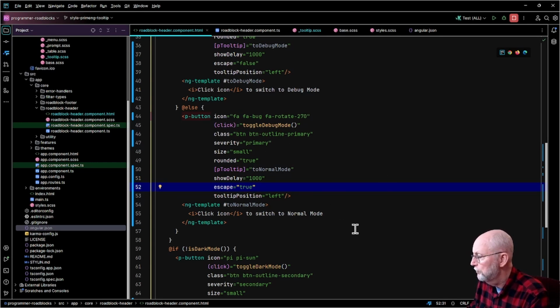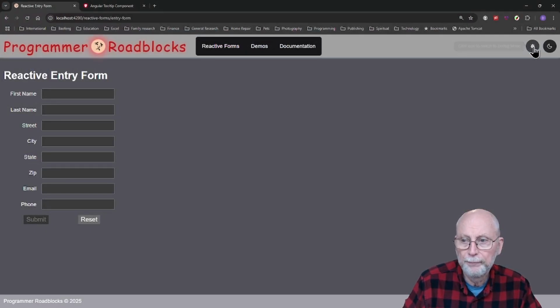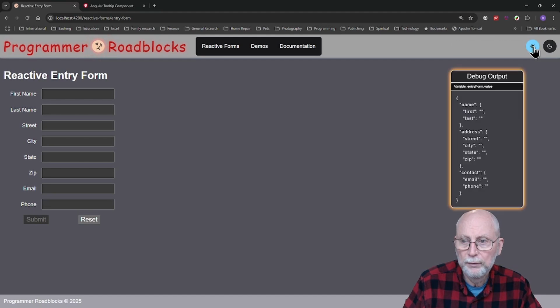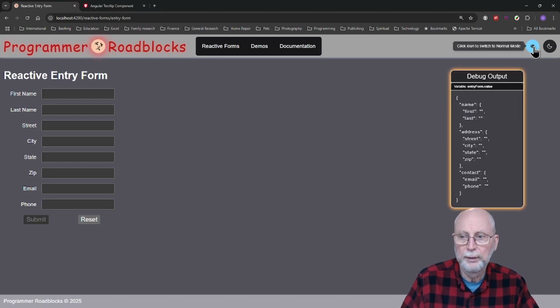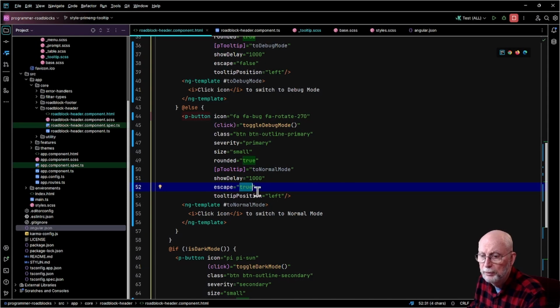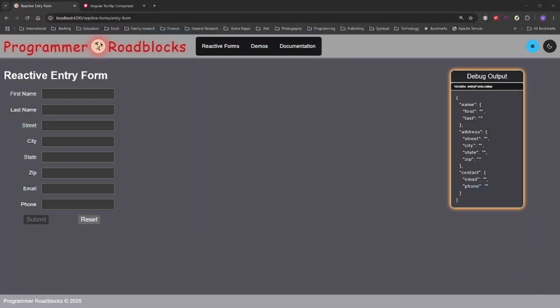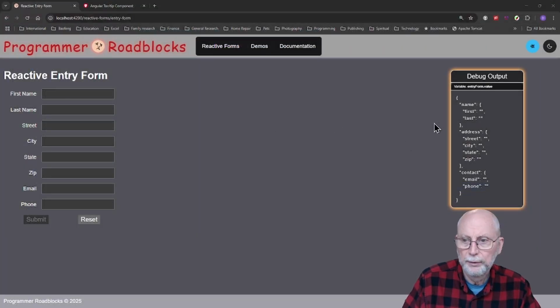Let's go back to the code and let's see what this does. Okay, it doesn't seem to have done anything. Let's see, escape true. Let's take that out, see what that does. Let's go back to the browser.